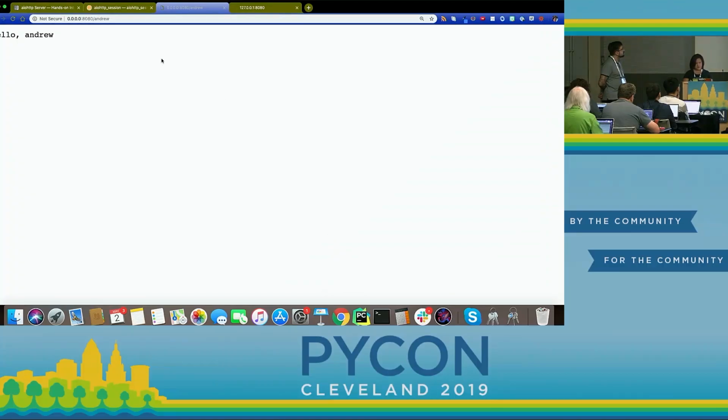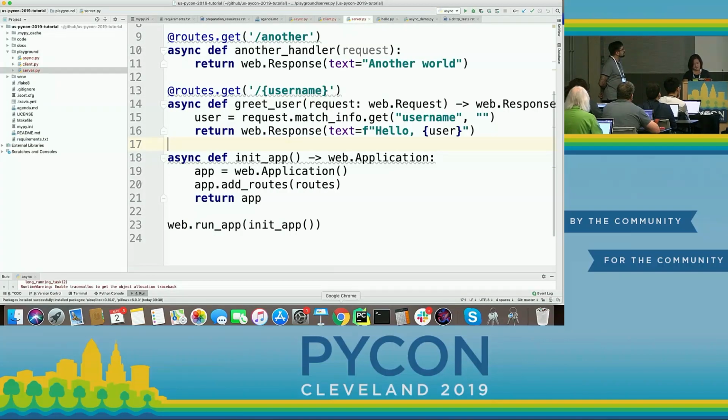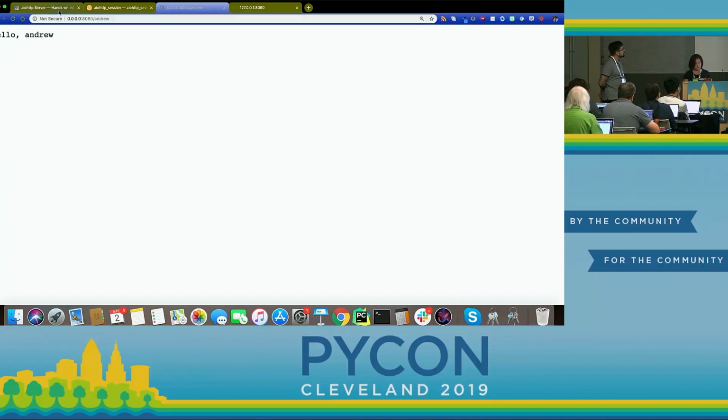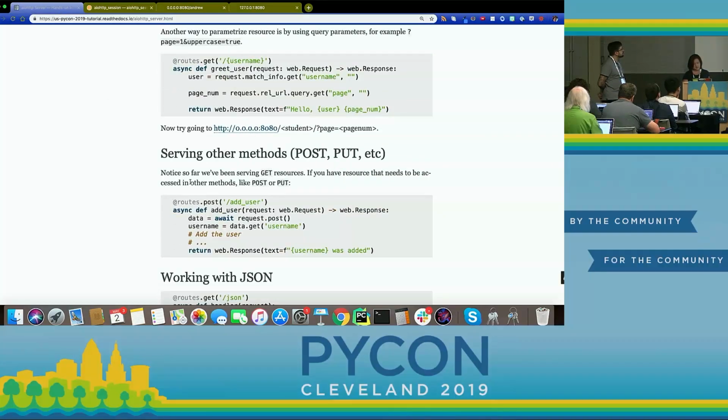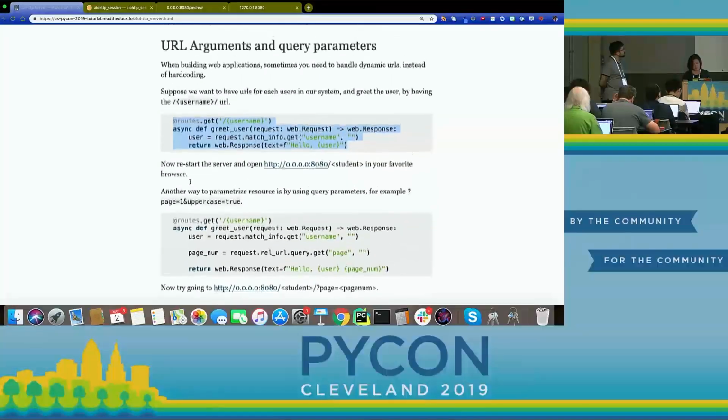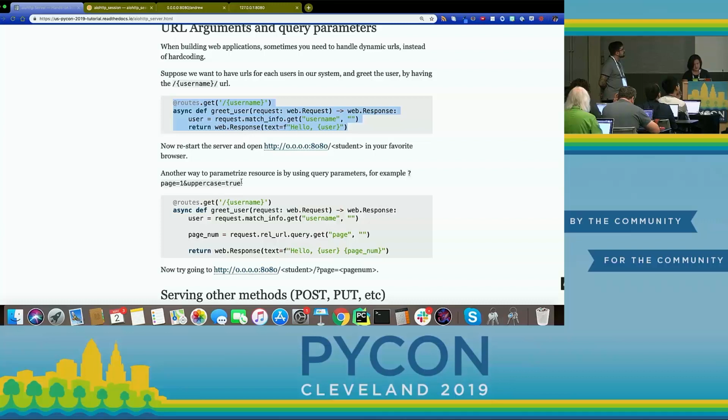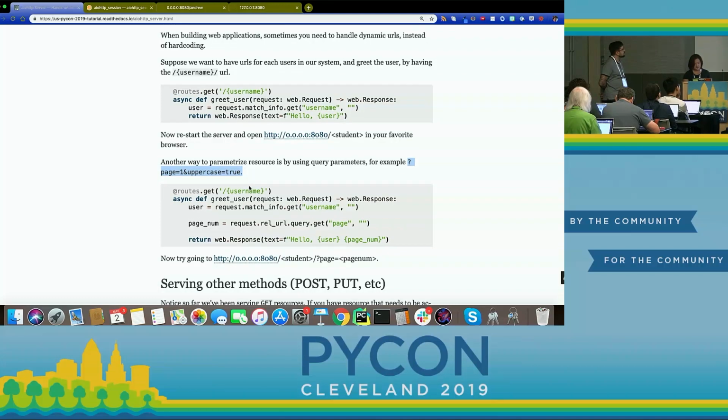So another way to parameterize URLs, if in the GET request you might want to have the GET parameters, like if you're familiar with the URL, this part of the URL, you can do that too, and then the code looks like this. Instead of the match info, you'll get rel URL query.get.